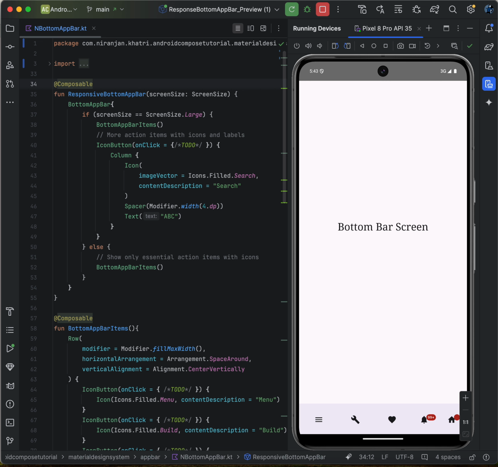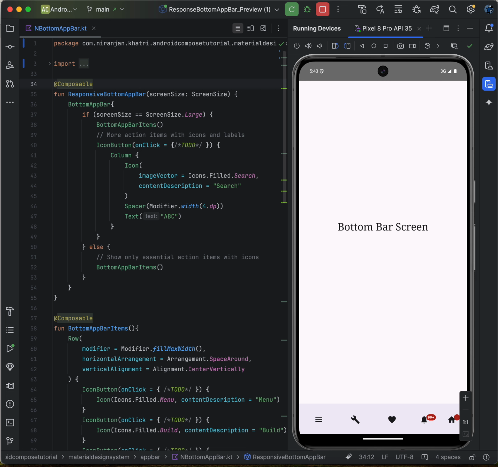So when to avoid the bottom application bar is when your screens have one or no actions. If you have a single action, it might be better to use a floating action button. Applications with a navigation bar can avoid redundancy and visual clutter.